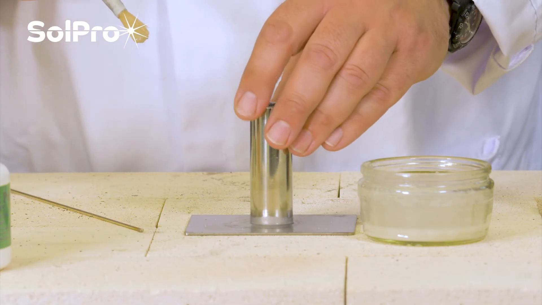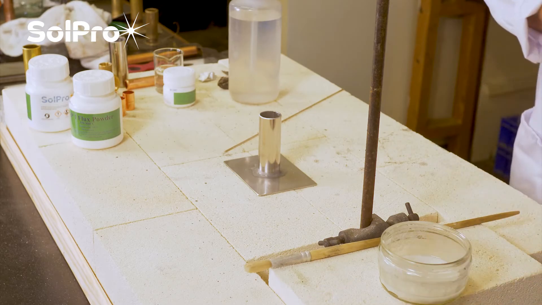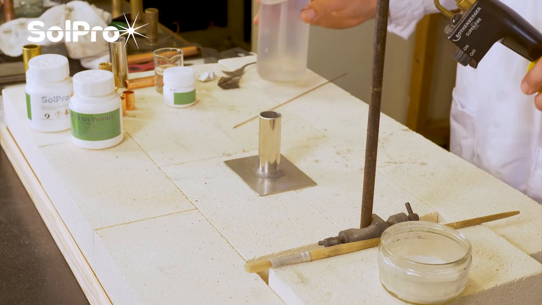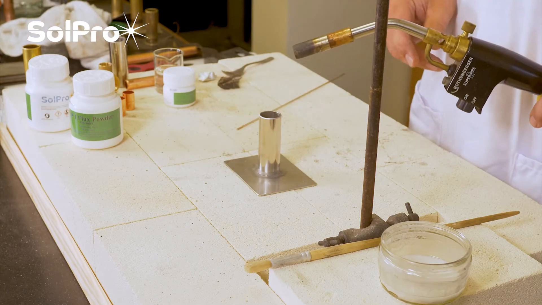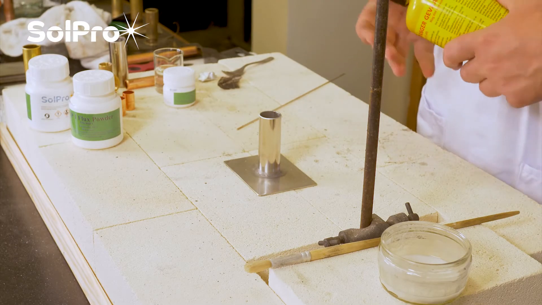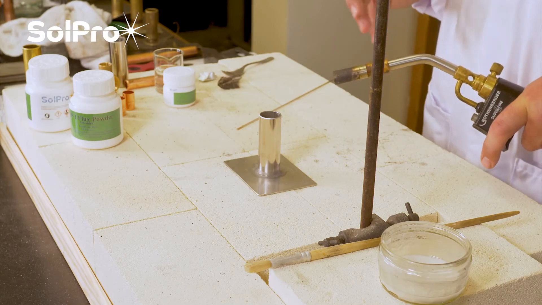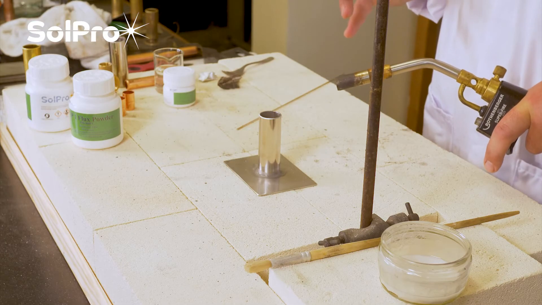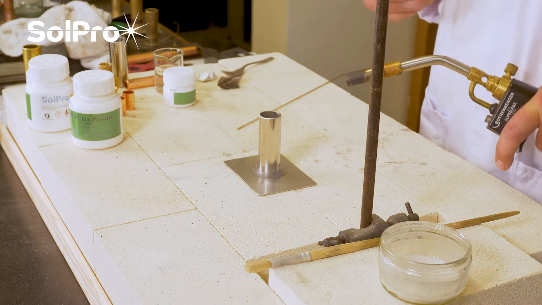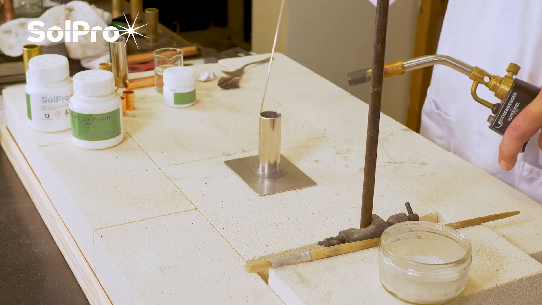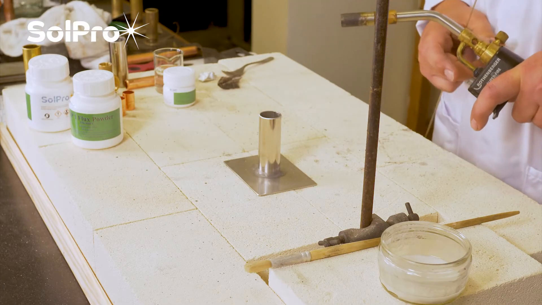For this application we're going to really push the boundaries because the stainless needs to get pretty hot. We're going to use a readily available gas torch from Plumber's Merchants that will prove you can do it. It takes a little bit longer. You have to be a bit more patient to make sure the whole thing's got up to a nice cherry red before you apply the brazing alloy. But we'll demonstrate that it can be done using a readily available torch.